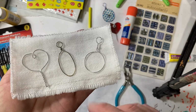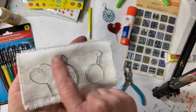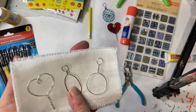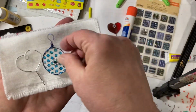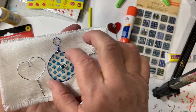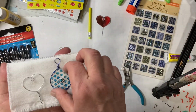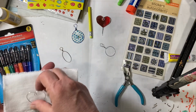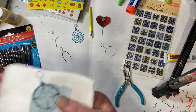So I don't know if you can tell, but the one in the middle is a brown copperish tone to it. And that's because I colored with my brown and orange marker, because I knew what I was going to put on there. And so I knew what color I wanted that. This one, I colored blue with my blue marker. This one's not colored at all. But you can color the wire very easily. It's better to color it before than after. So here is one that I colored after.